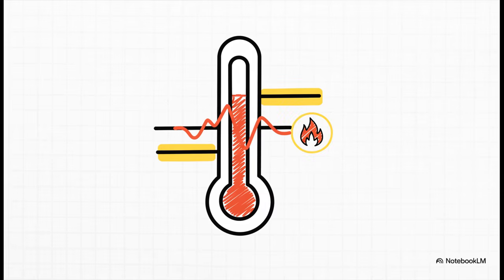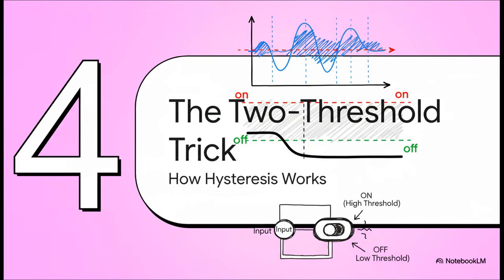Let's go right back to our thermostat example, because this is exactly how it works. It doesn't use a single trigger point. No, it has two. It might turn the heat on when the room drops to, say, 19 degrees Celsius. But once that heater is on, it's not going to turn off until the room warms all the way up to 21 degrees. That 2-degree gap in the middle makes it totally immune to all those tiny little temperature wiggles. So yeah, this two-threshold trick is the core of the solution. It's a fundamental technique that lets you build a much more robust and reliable system.